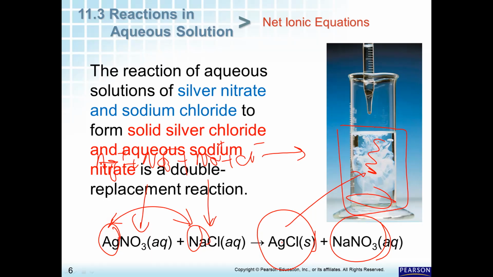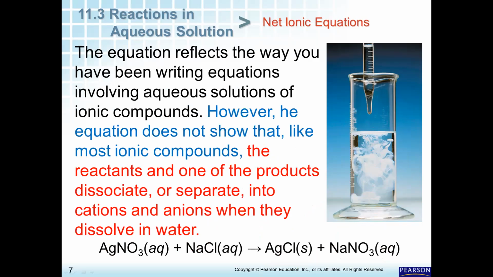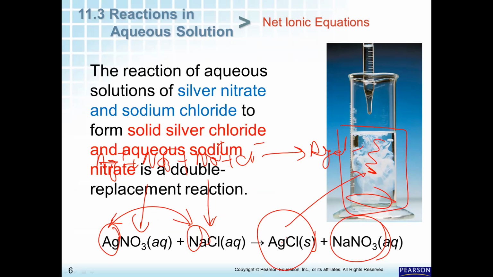No. Why? Because he said no. Because it is a precipitate. It is solid. It's not (aq), it is an (s). So anything that is solid or precipitate, you cannot separate into ions. That will remain as it is, AgCl. Plus this one we can, of course, by writing it as Na+ plus NO3-.